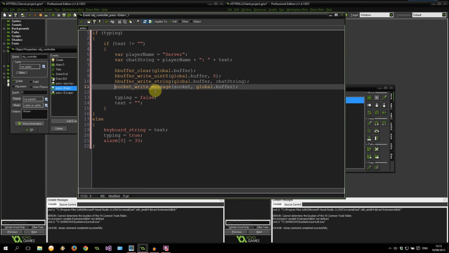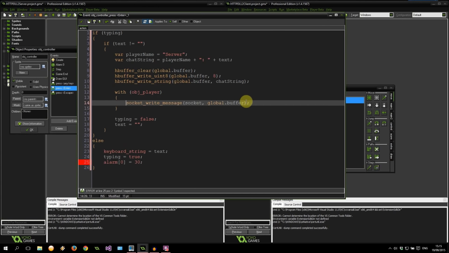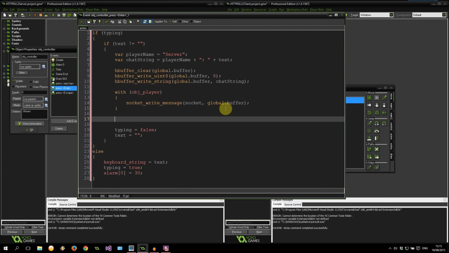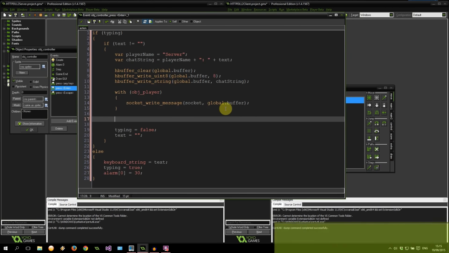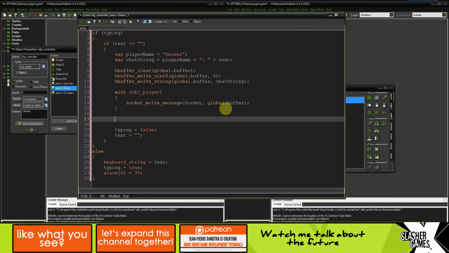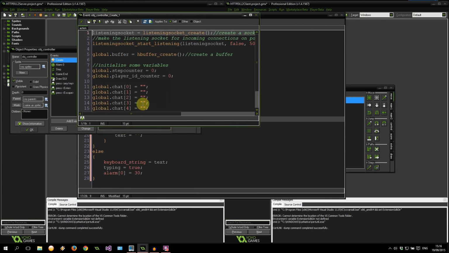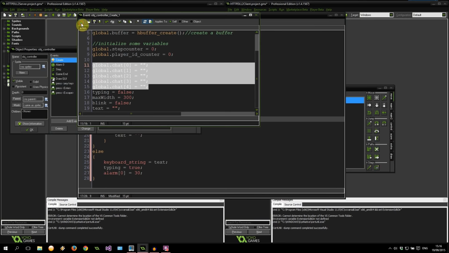But also remember that whenever we are messing with the controller on this side, we need to say with object player, send this message to everyone. There we go. And now here's a cool thing. The one difference between when a client sends a message and when a server sends a message is that when the server does something, that's it. That's law. That's the rule. The server's not going to be getting a message back from every single player saying, "Hey server, we received your message. Now you can set it as your global chat array." So ultimately, when the server sends a message, he's going to be updating the global chat array on his side with whatever he sent immediately.